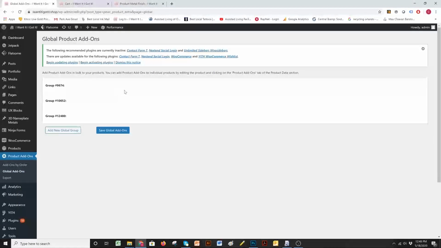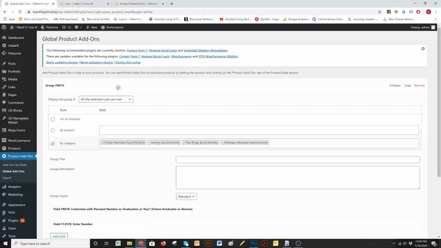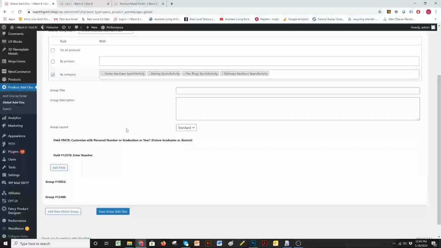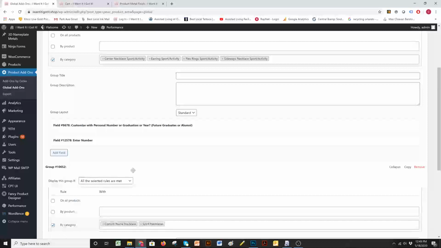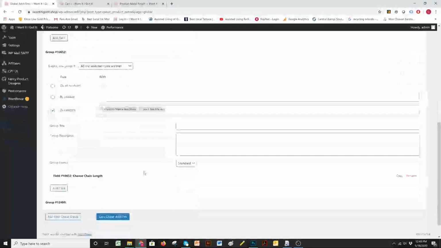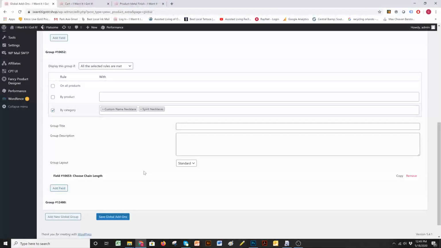So you have groups. They're individual, so you have to click on it. Don't do that one, this is for the customizing of the numbers. So scroll down, click on the next group, scroll down, choose chain length. Right now you have the custom name necklace category and spirit necklaces, because those are the ones we create custom.